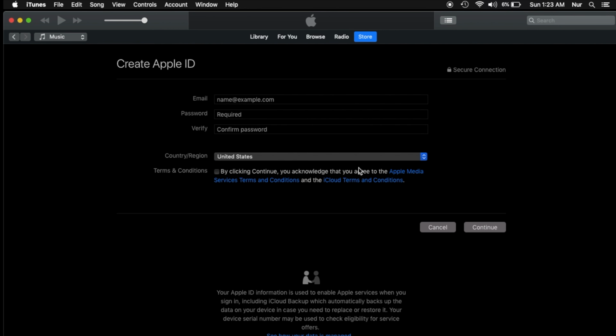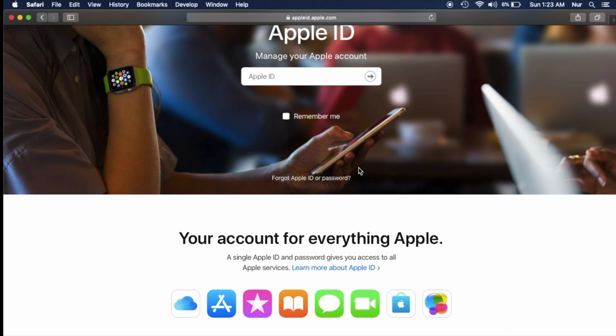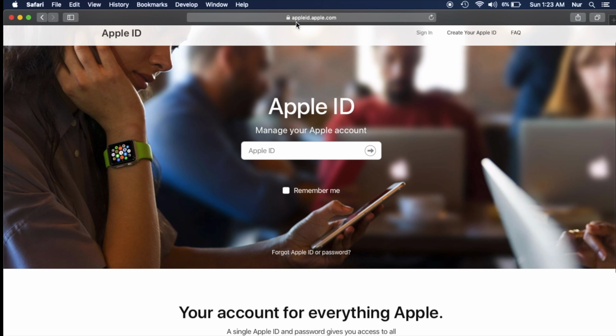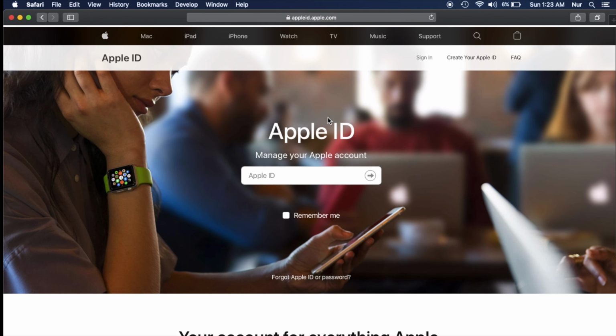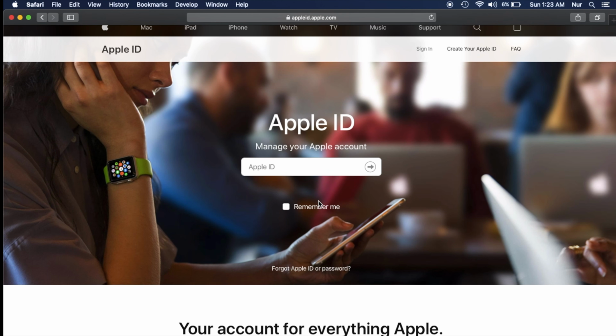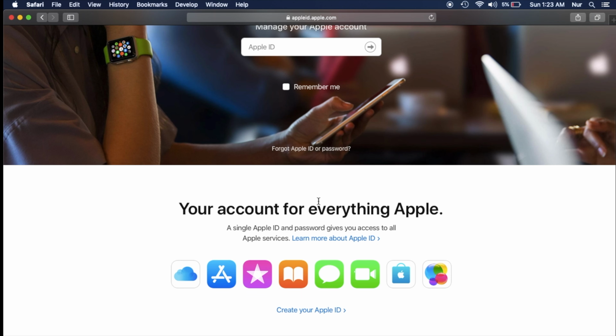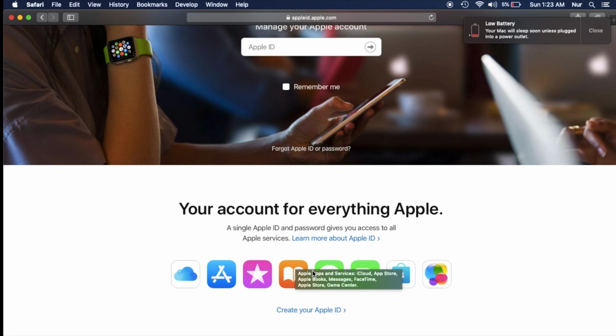And lastly, if those two methods don't work, you can also use this method by simply going into appleid.apple.com. Once you go there, browse to that page, and if you go down a little bit further, it will give you this notification where it says create your Apple ID.